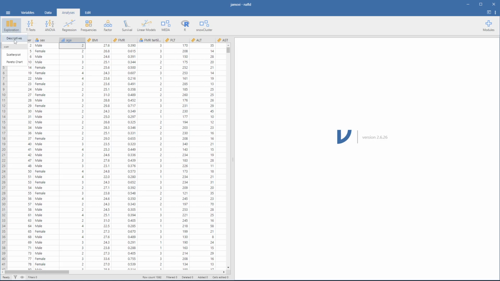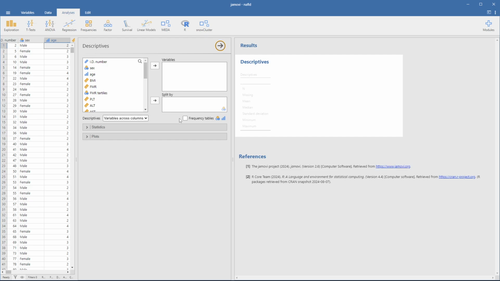So you may just see descriptives. I can't remember where Pareto chart comes from, but we don't need that. So to do the scatter plots, make sure you install the scatter module. Which actually we probably don't even need today anyway, but you could get it ready and have a play. So let's go to descriptives.